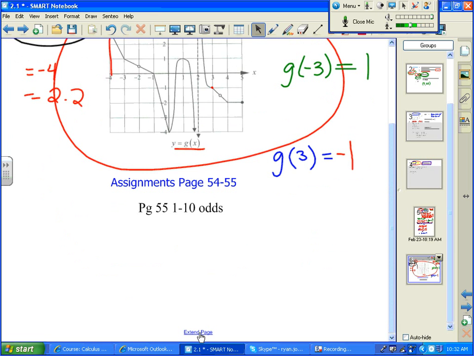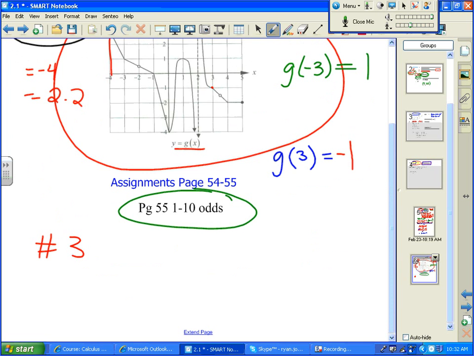Like I said, review. I want to give time to work on it so we don't have any homework and we're fresh and ready to go for tomorrow. There's the assignment, 1 to 10 odds. On number 3, I just want to give you a little forewarning. You might need to remember your unit circle. I will get a unit circle up there for you. They will be involving some circular functions on question 3. But don't get too stressed out. I'm sure we can handle it.